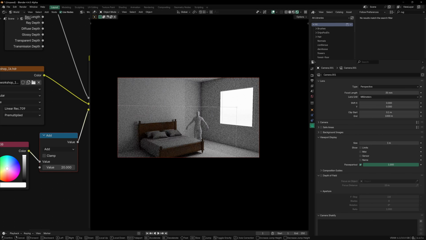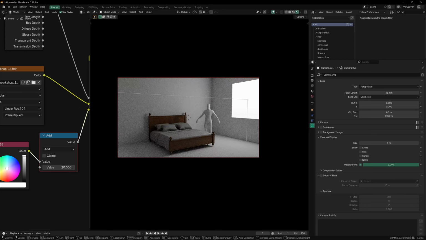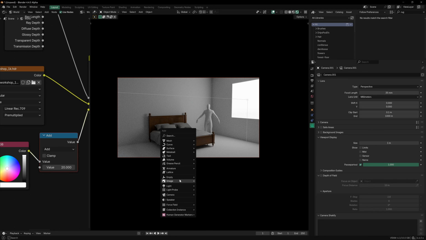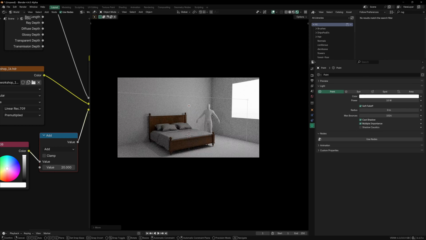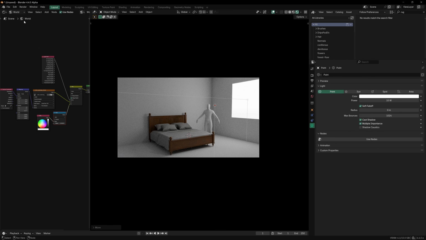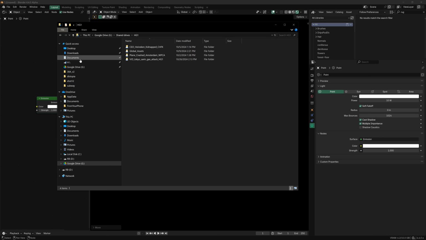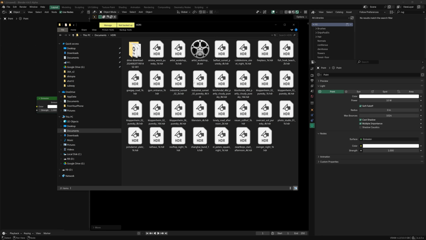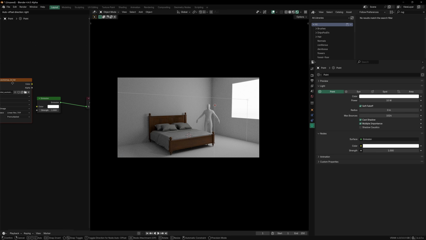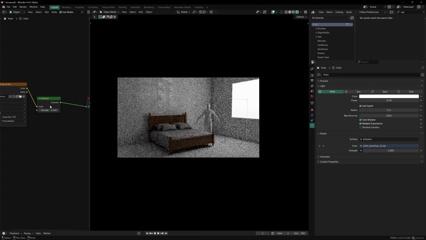Now, this still isn't too noisy. This is still pretty all right. But this is a trick that I use sometimes where we can actually add a point light. And in the shader editor, let's go to the object settings for that light and click use nodes. Now, what's cool is we can go here to my documents, HDRI. Let's grab that same HDRI, Artist Workshop, and let's actually use that for the color of the light.